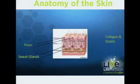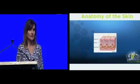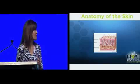You can see the pores there with the sweat glands as well as the hair follicles with the sebaceous or oil glands, and these extend up into the epidermis. The epidermis maintains a barrier to keep vital nutrients in the body and damaging substances out. The epidermis is comprised of a stratified squamous layer. This means the cells are layered over each other. The squamous cells are the top cells in the skin. The keratinocytes mature over a 4 to 6 week period of time and move through to the upper layer of the skin where they're eventually sloughed off.